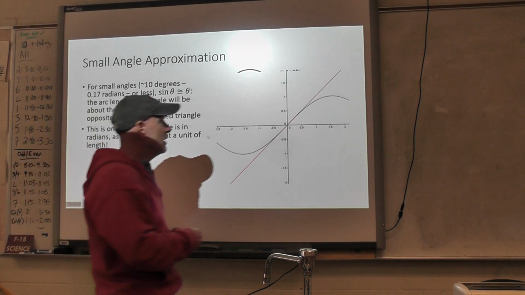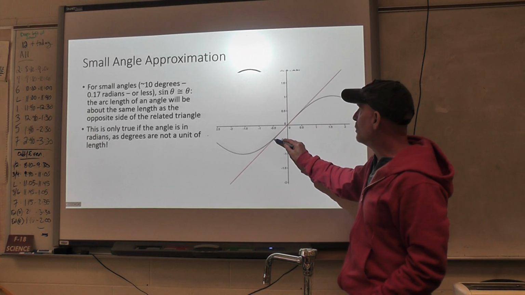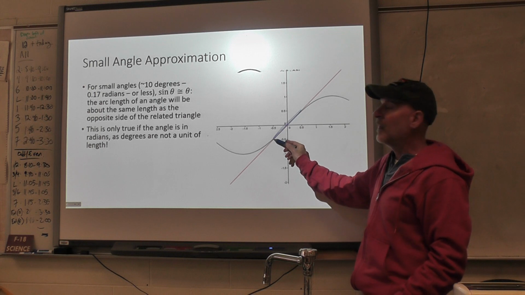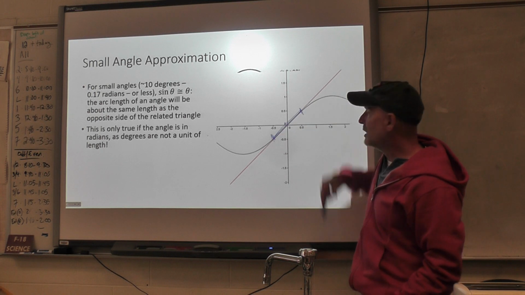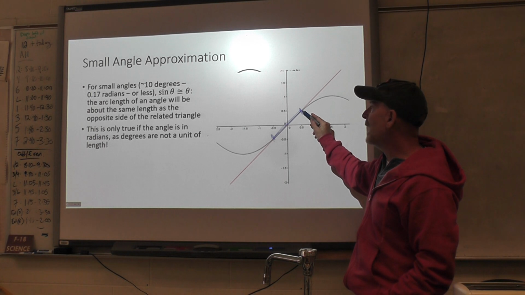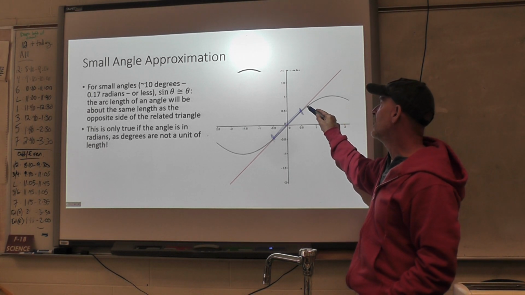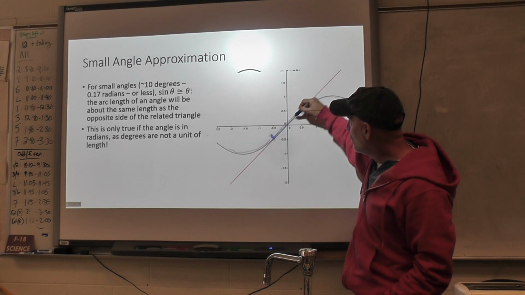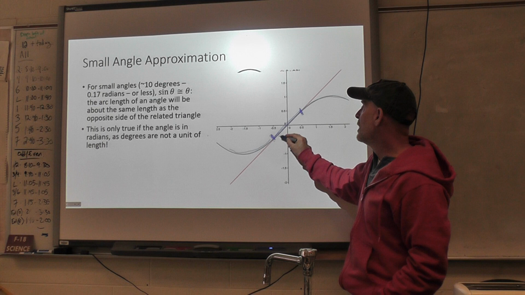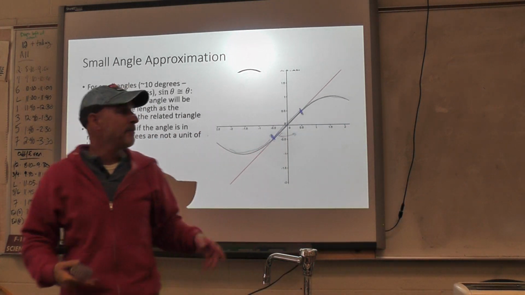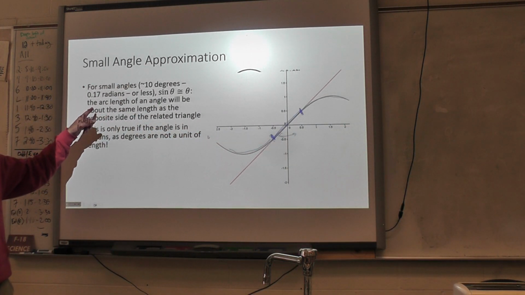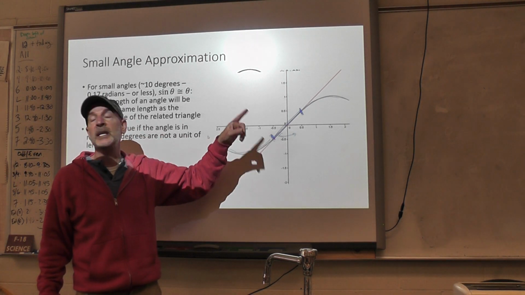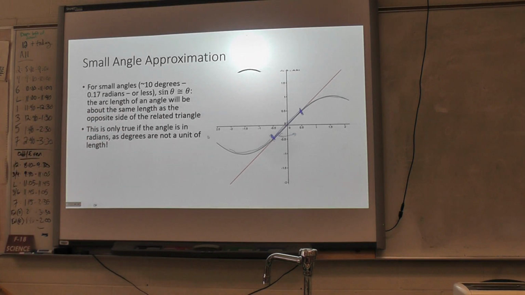What we're really saying here is if you look at a sine function between relatively small angles, it is basically linear. This part of the sine function is linear. And it's only when you get into angles that are greater than about 10 degrees that you start seeing a deviation from linear. So if we work with angles that are somewhere in here, we're good. This is showing half a radian, right? And we can't even tell looking at this graph. Half a radian is virtually identical to the sine of half a radian.